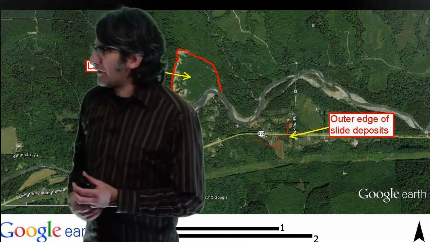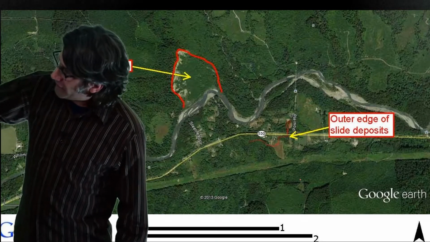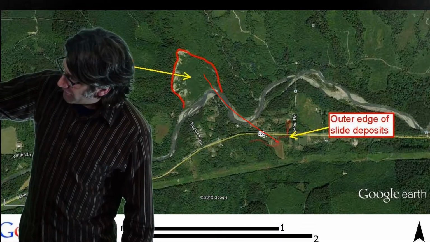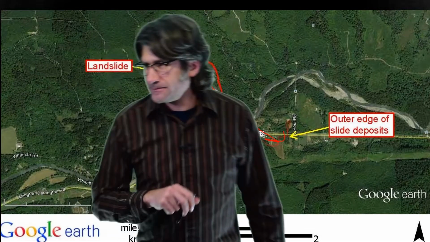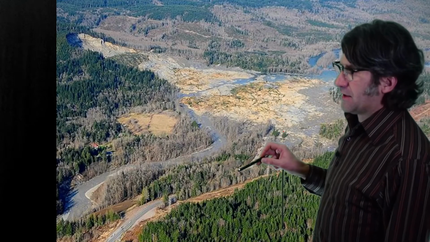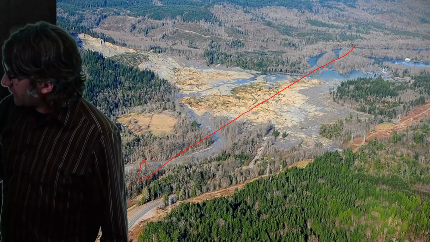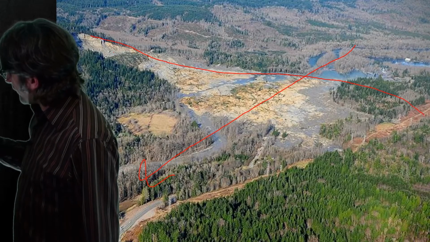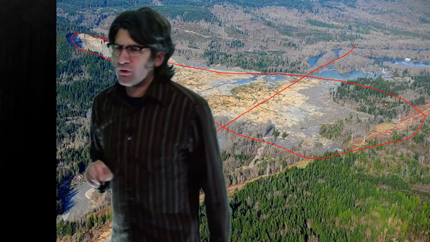Okay, so when the landslide occurred, let's just look. Here is a picture from before the landslide, and we can see the scar of this, and note just the long run out of this thing. The slide went across the river and all the way across the road on the other side of the valley. Here's what this looked like right here. Again, we're going downstream, going down the photo here. Then the landslide is going all the way out. Landslide deposits all the way out across the road. So this had a remarkable run out.